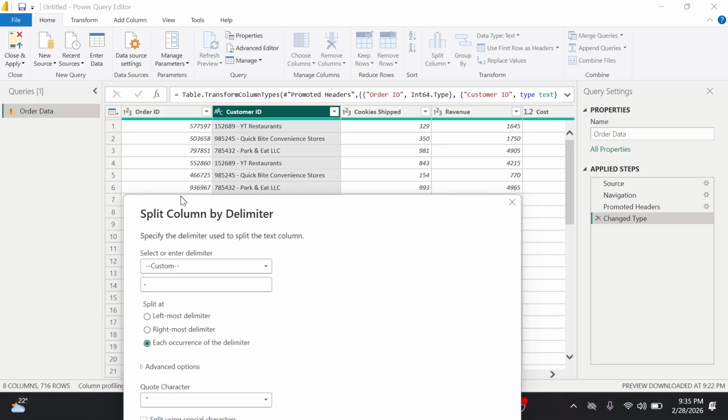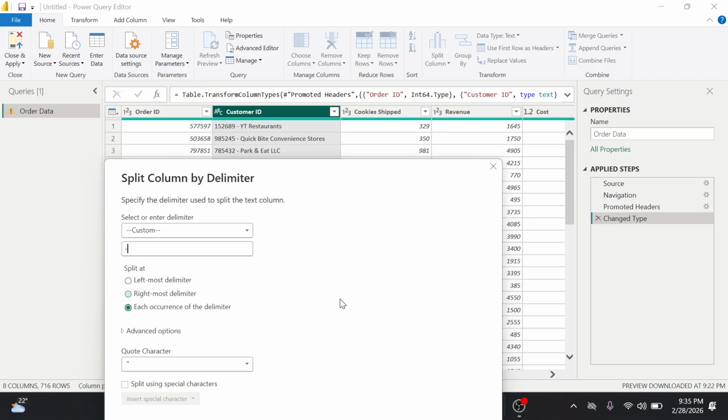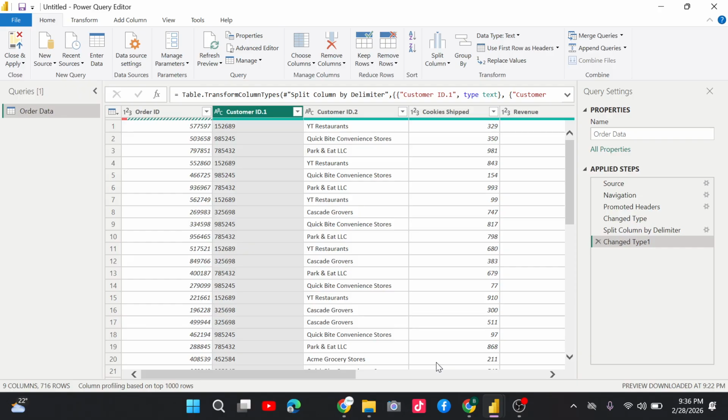Or you can just use what we call custom. I think what separates it is the dash. Okay. So now I can just click OK, and the columns are going to be split from that one column.